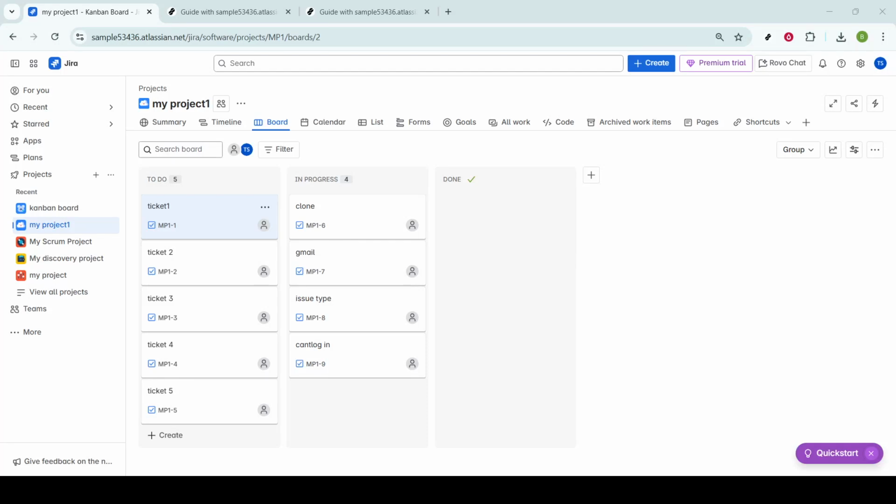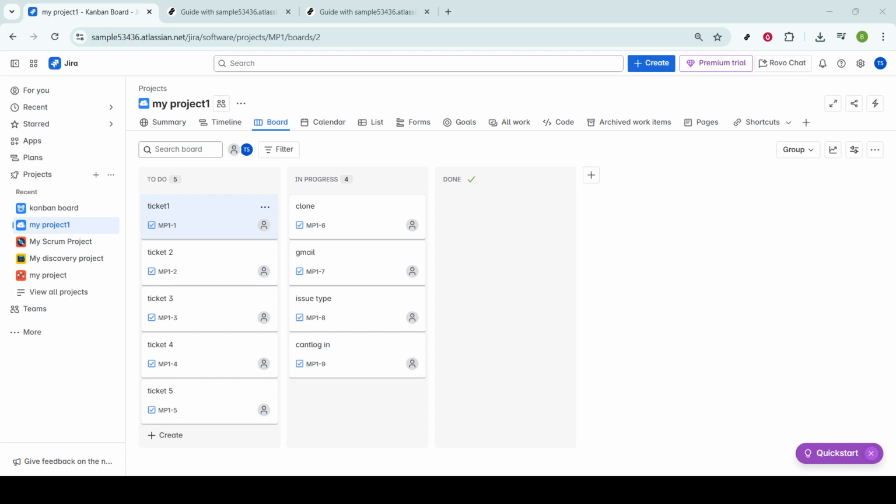In today's video, I'm going to teach you how to insert or add links, also known as hyperlinks, in Jira. If you're looking to enhance your Jira documentation or simply want to direct your team to useful resources through hyperlinks, this step-by-step guide will walk you through the process with ease.